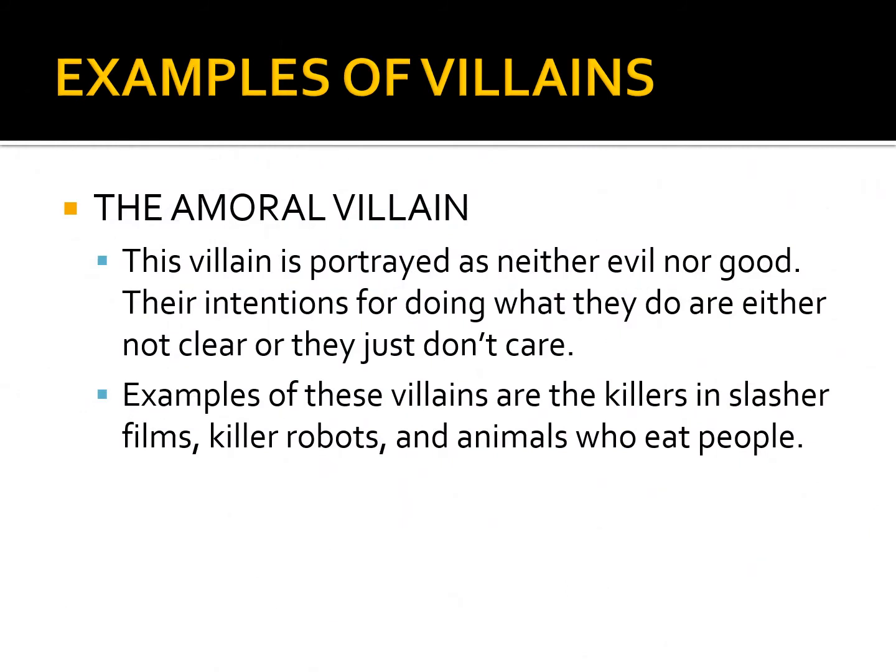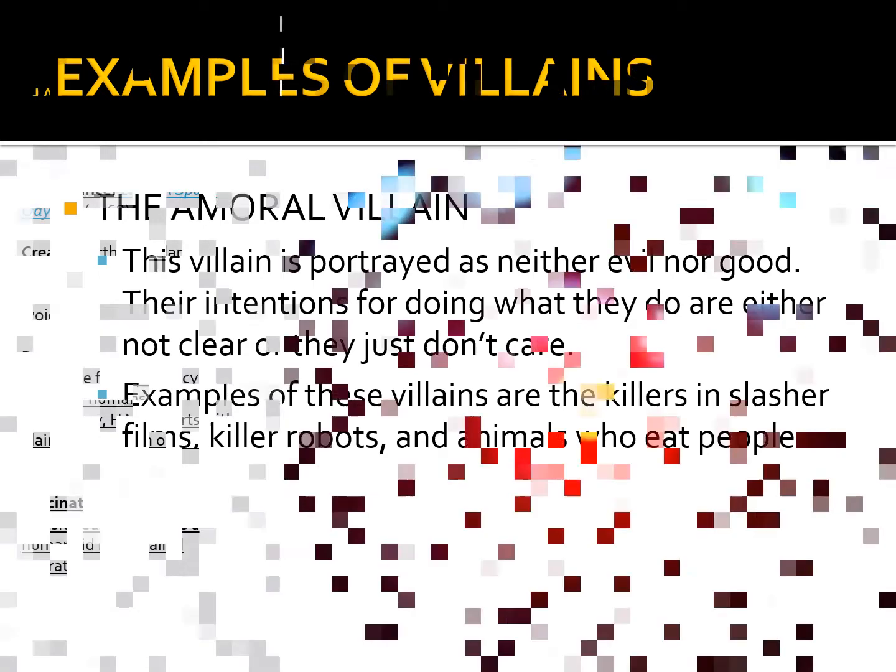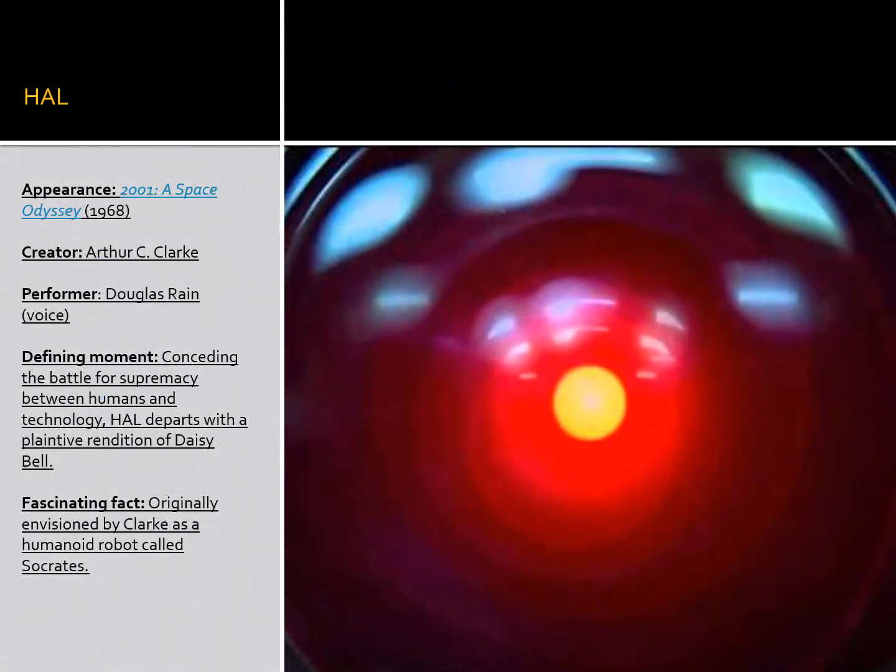The immoral villain is portrayed as neither evil nor good. Their intentions for doing what they do are either not clear or they just don't care. Examples of these villains are killers in slasher films, killer robots, and animals who eat people. Example is Hal from 2001: A Space Odyssey.